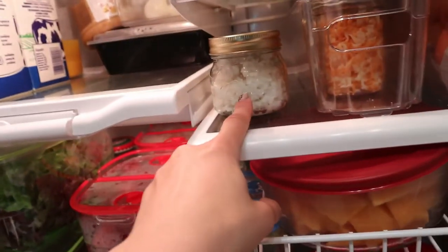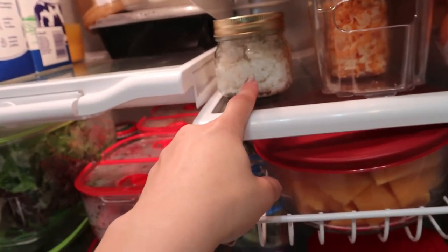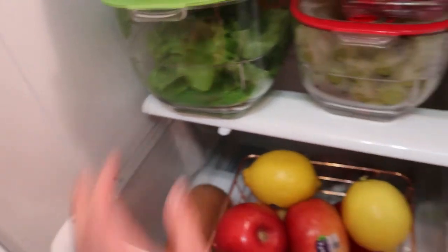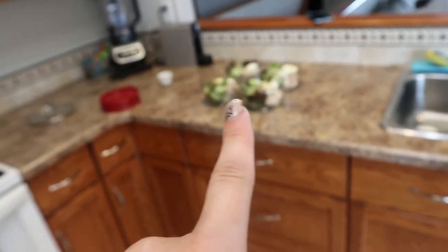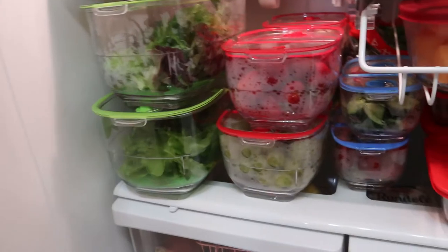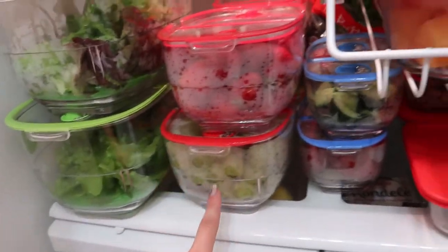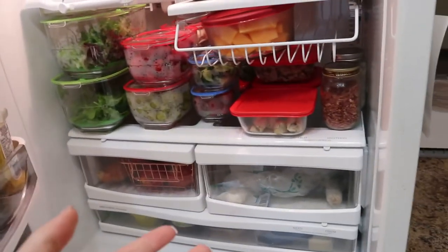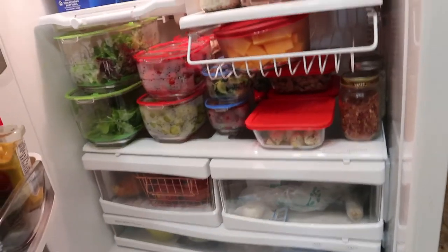I've got my carbs here — this is coconut rice. And sometime this week I also have an extra yam, so I'm going to make some yam chips as a side. It's pretty easy — I've got all of my lunches over there. And then when I get up in the morning, I just grab a container, grab some strawberries, some grapes, an apple, maybe a banana. That's pretty much it for my day. I come back and I don't need to worry about cooking — everything is right there.